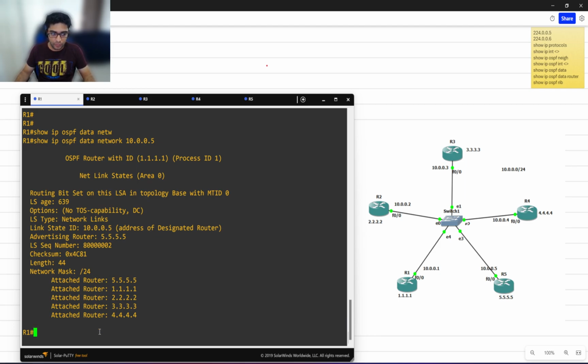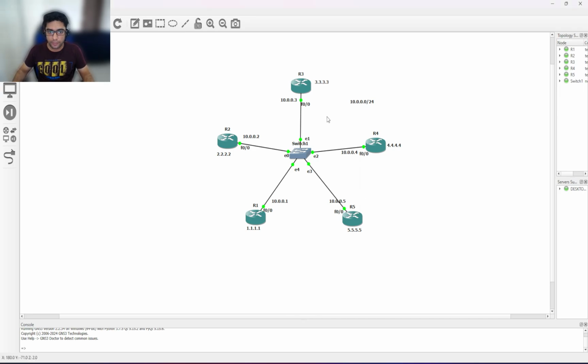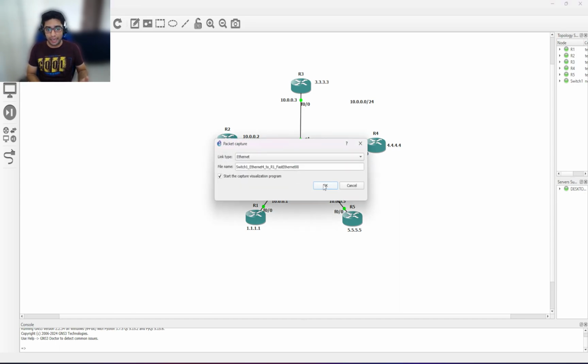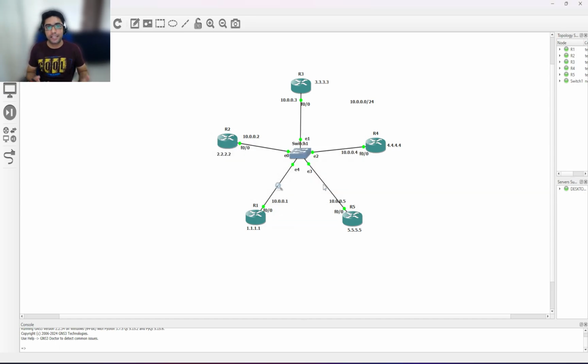Right? So let's see when LSA number 2 is generated. I can see LSA number 1. Let me open the Wireshark. Because this is a multi-access segment, I can open any link. It will have the same information. All the links will have the same information.